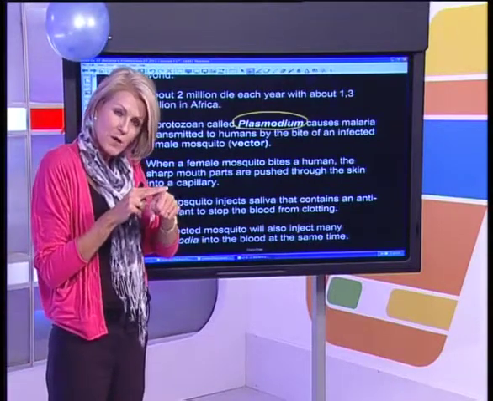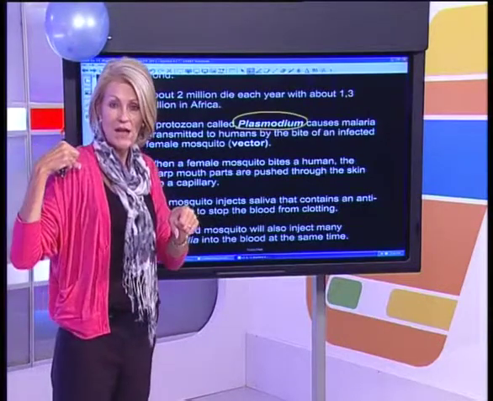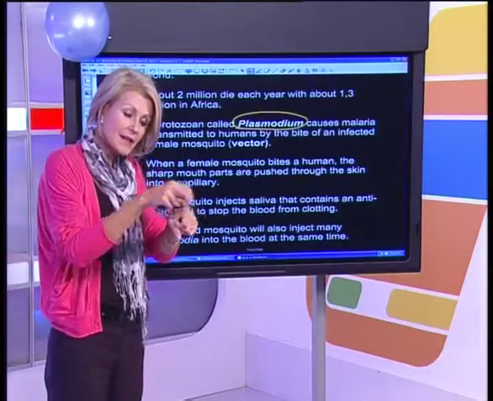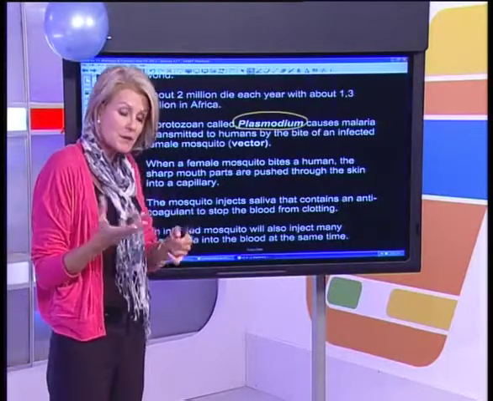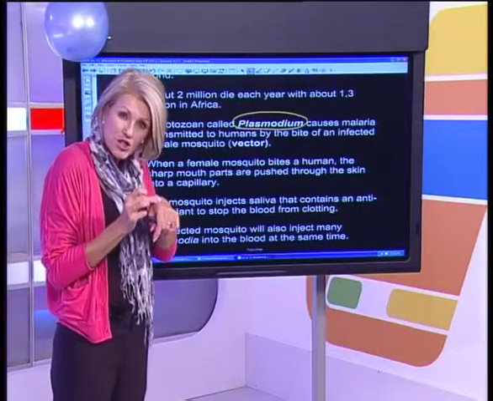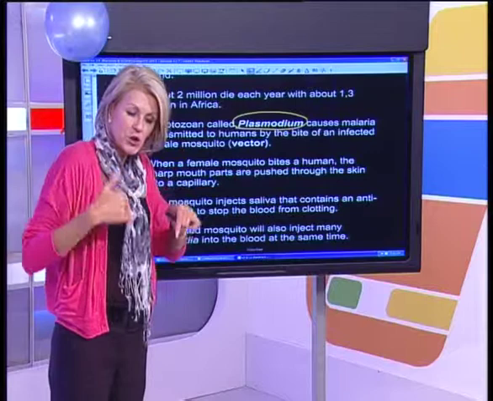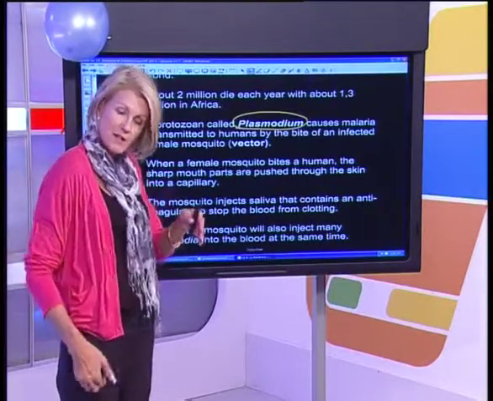It stops your blood from clotting for just a few seconds while it sucks the blood out. Okay. But it's that saliva that it sticks in. So then what happens? It's now got its blood and off it goes. What makes you itch is the rate at which you respond to the anticoagulant that's stuck in your hand or in your body. That's what the itch is.